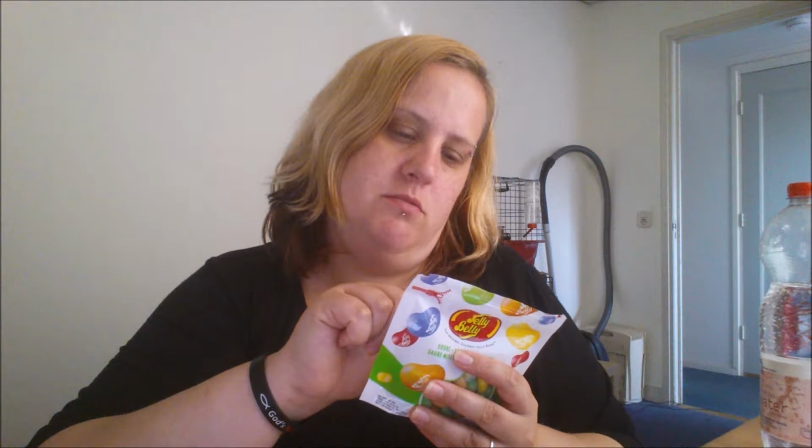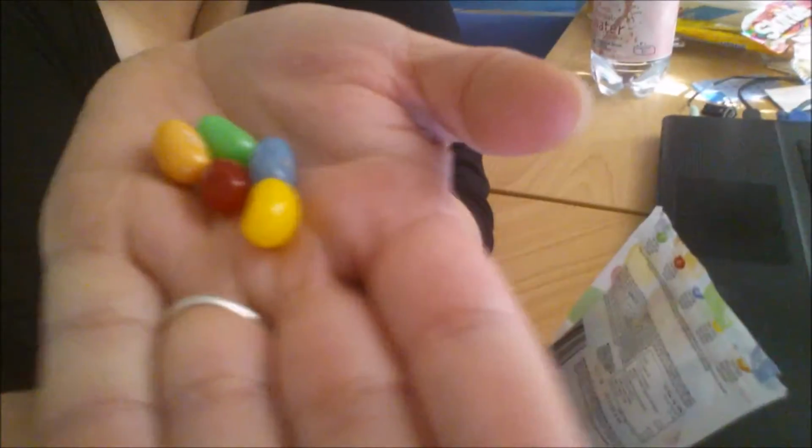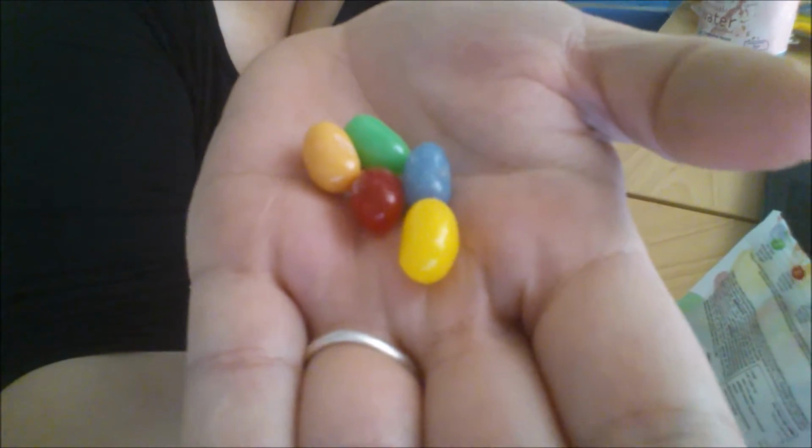Okay, so it is in English, I think that's French, and that's, I don't know, German, I think, and it's on there in Dutch. So if I didn't know what it is, I can know it now. And what do they smell like? Well, at first, those are the five colors.